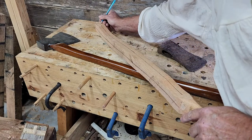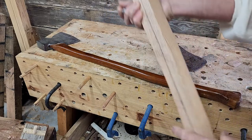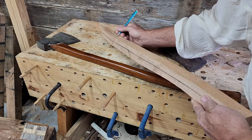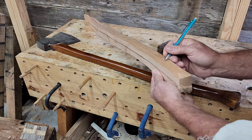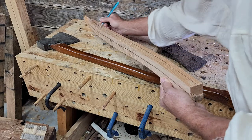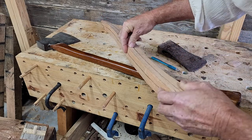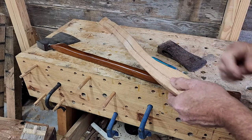Want it kind of dark so I can see it from the referencing from the same side. So I'm just going to flip my part over, keep my finger gauge the same, so it'll go the same distance in. Draw a line. Now we can spokeshave or draw knife this to those points. Now we're going to take the corners off. Right in here, we're going to take all this off, and it's going to start making this handle a lot thinner. Let's go ahead and load it up under the shave horse and get busy.